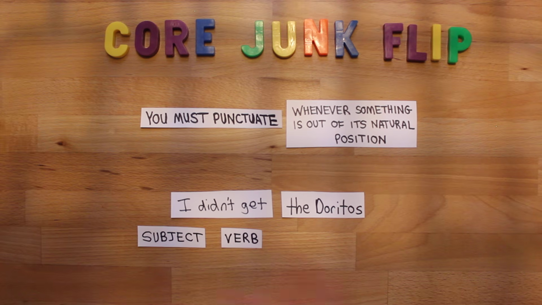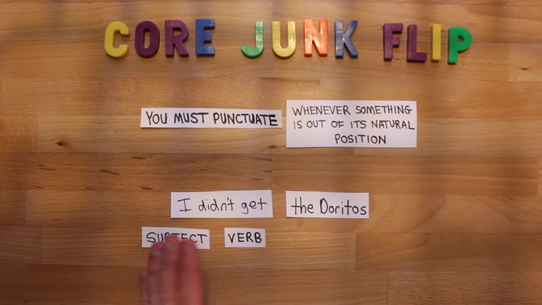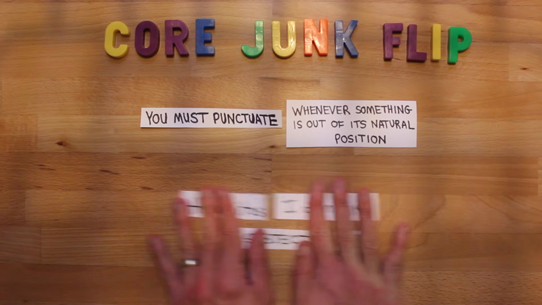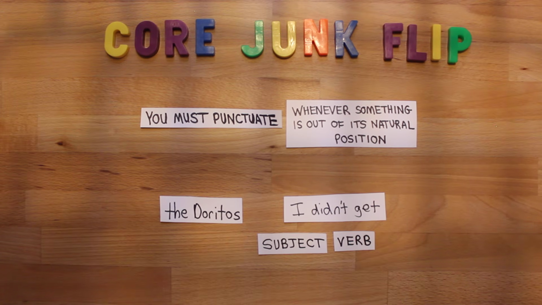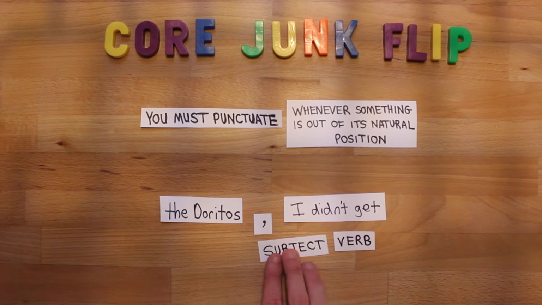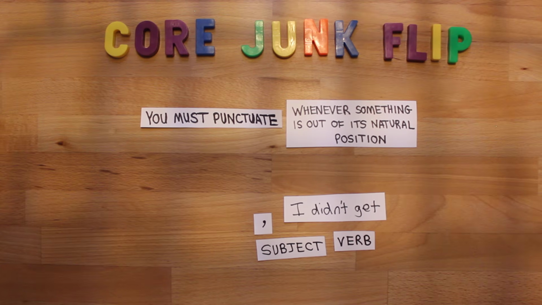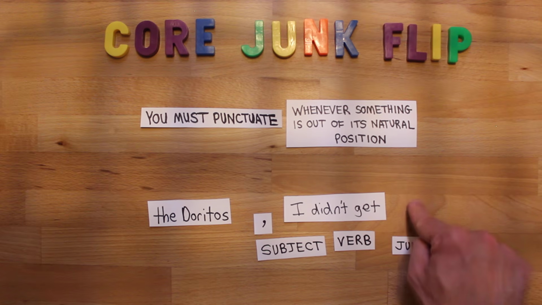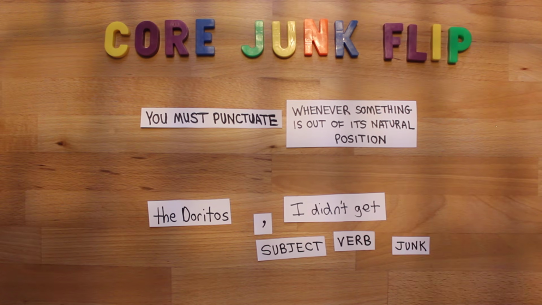Now you could call that whatever object you want to call that, but this is actually really hard to identify for students that are used to there being a preposition or some word like that, but let's ignore that. Let's just say this is junk. We all know how to do it. And the boy could have just said to his dad in a fancier way, a cleverer way, maybe a way that has more meaning, "The Doritos, comma, I didn't get." This is the natural position for it, but I flipped it from the back end. It's supposed to be where the junk goes, but it's been flipped. The Doritos, I didn't get. Period.